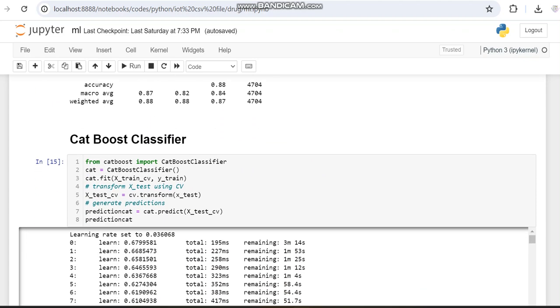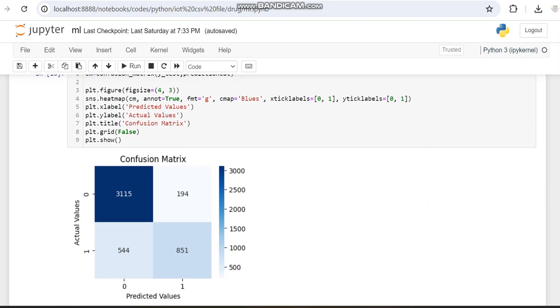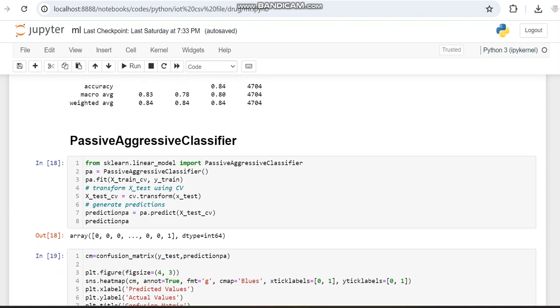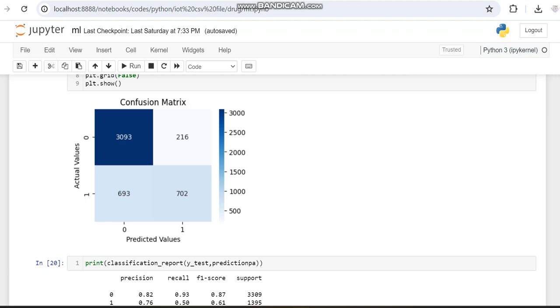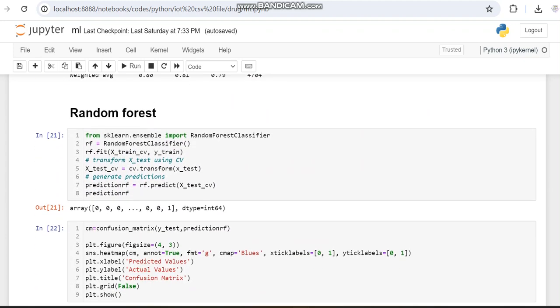Then we worked with CatBoost, printed the confusion matrix plot and the classification report, and got an accuracy of 84%. Then we worked with the passive aggressive classifier, plotted the confusion matrix plot, printed the classification report parameters, and got an accuracy of 81%.